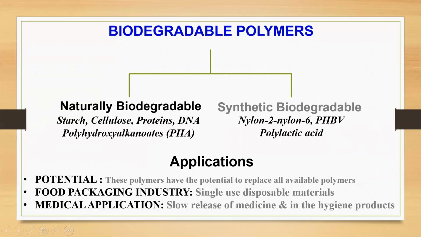And third is, sometimes we require certain medicines, and these medicines have to be released very slowly into our body over a period of 12 hours. So, medical applications, these are actually used in slow release of medicines and in hygiene products. So that you just have a polymer film, and that polymer film will automatically get degraded over a period of time, and your instrument will become automatically clean. So something like in hygiene products.